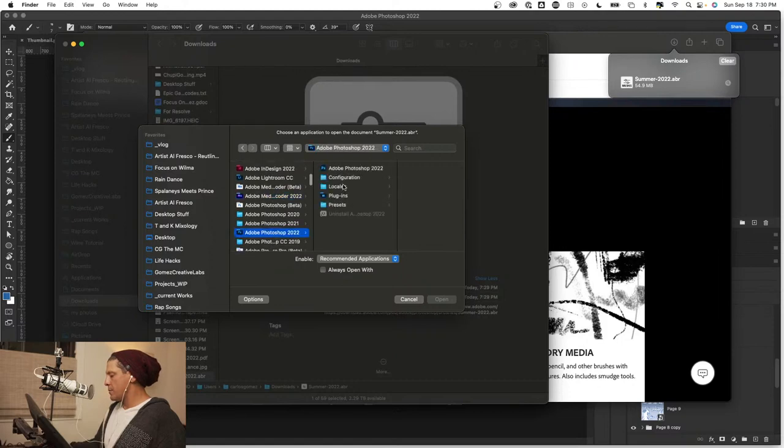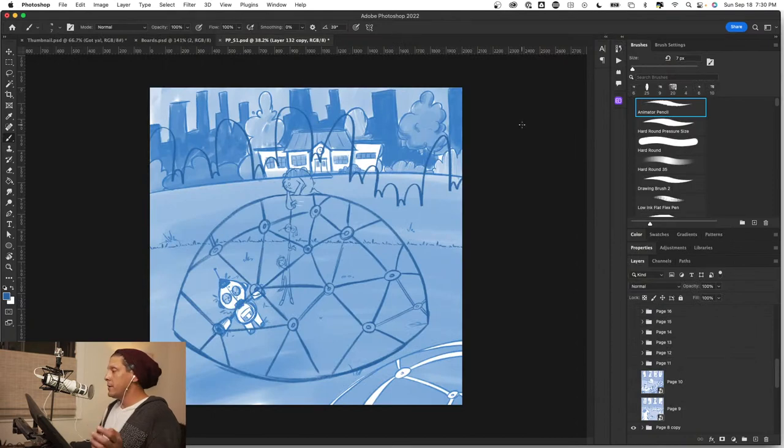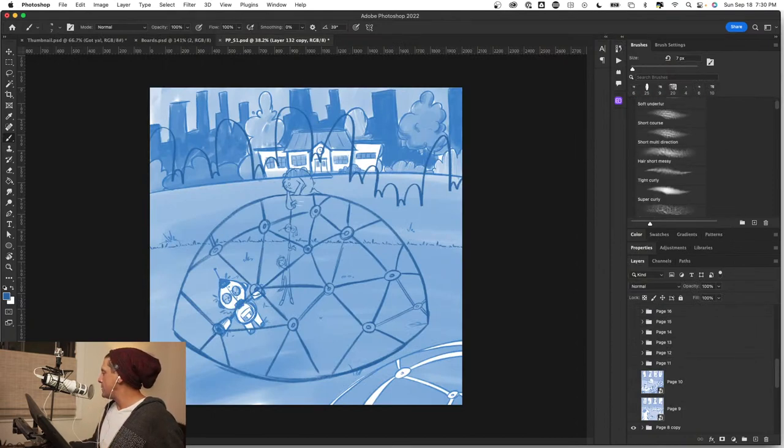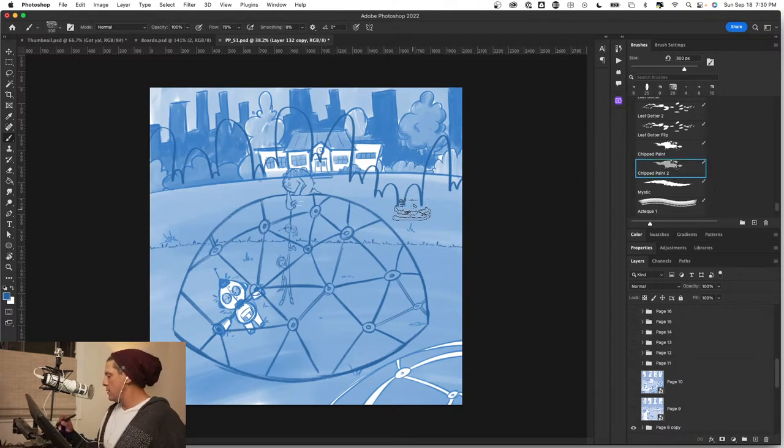Photoshop, click open, and then somewhere in here we just added those brushes. Chances are they're going to be summer 2022. There you go. So there's oil brushes, a leaf dotter, chipped paint. What's that look like? That would work, not for what we're doing right now, but I could see where that could be useful.